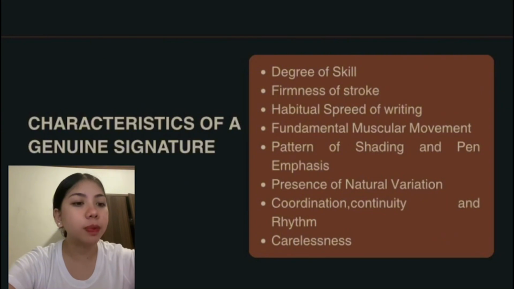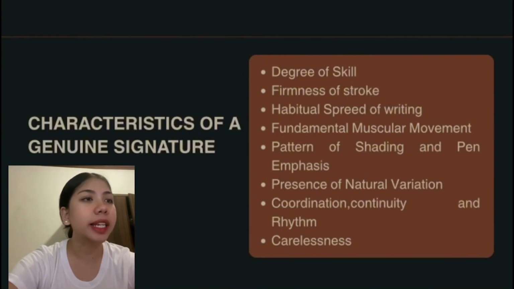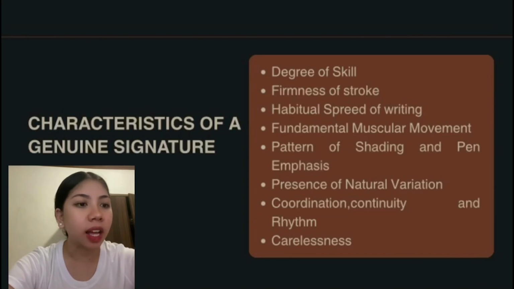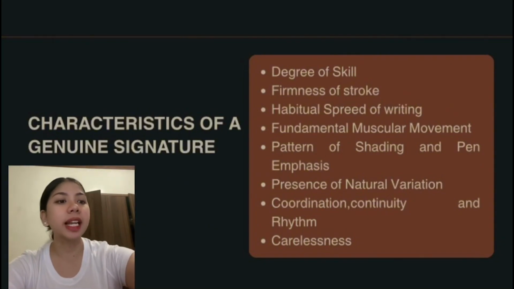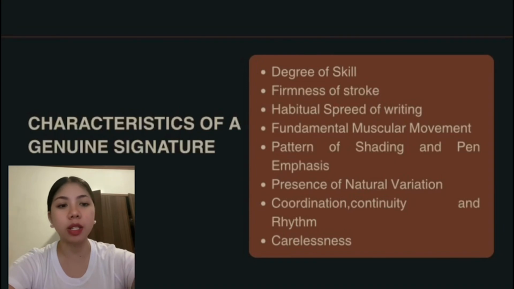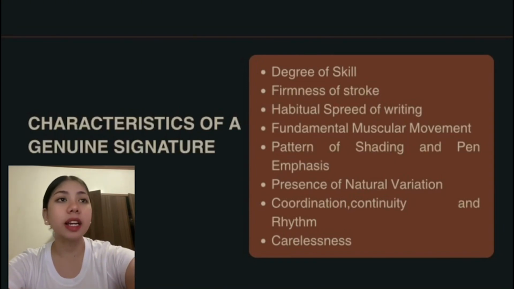So, ang firmness of stroke is mo na siya ang real signatures nga naay steady lines o there are no unnecessary pauses or pen stop. Only lang siya mahitabo if sa natural places. Then, the third one is habitual spread writing. Ang writing is consistent nga speed. Even ang person musulat og hinay ang movement, mag-remain gyapon basta dili lang siya kanang force nga pagkasulat. Remains gyapon ang iyang ka-steady.